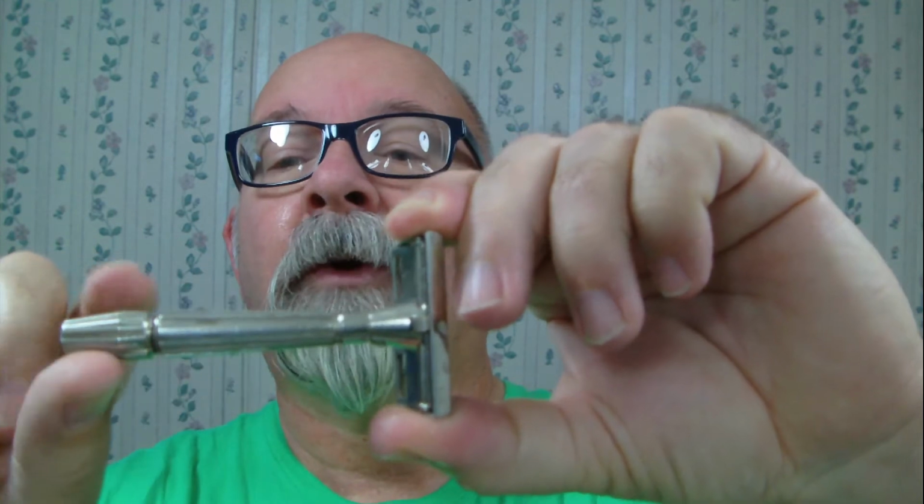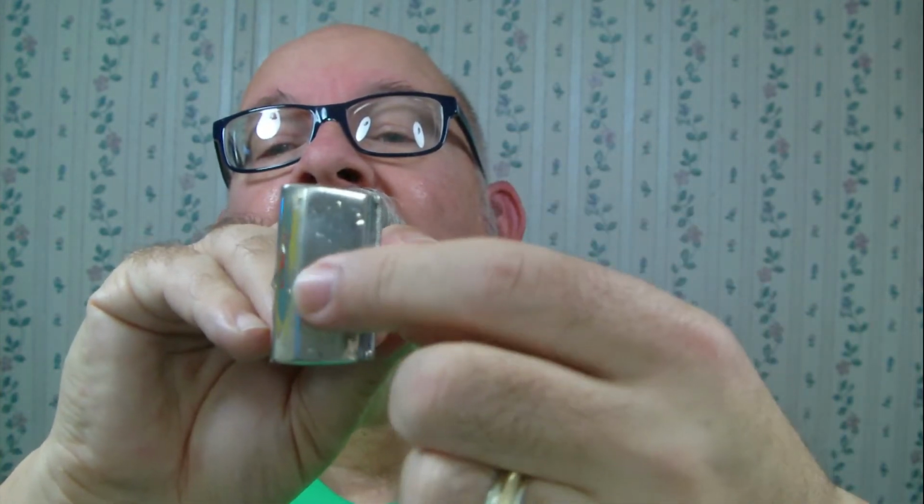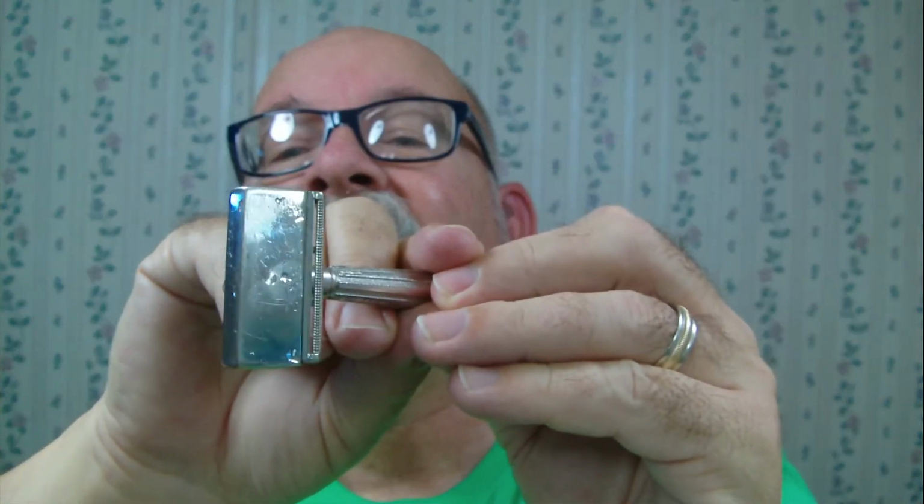And the shaver of the day is one of my favorites. It's a Gem Micromatic. This one here is Flying Wing, or it might be referred to as the bullet tip. And you can see maybe there's a dot right there, the guiding eye. And it has a Gem blue star blade, and I don't know how well you can see. There's the blade there. Really nice. To me, it just amazes me that as old as the Micromatics are, that they work as well as they do.